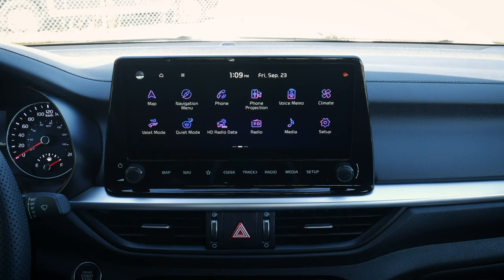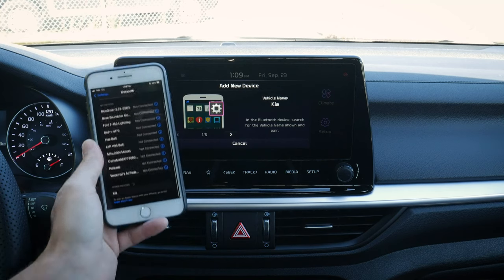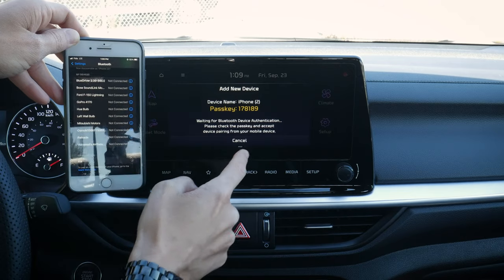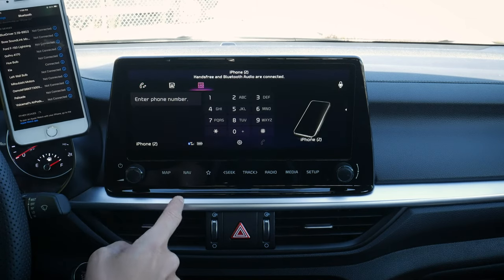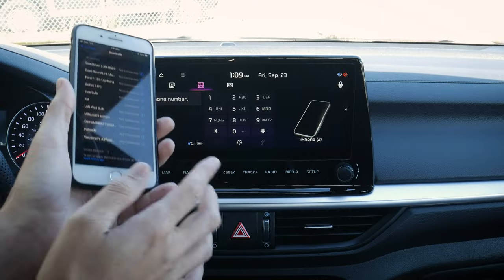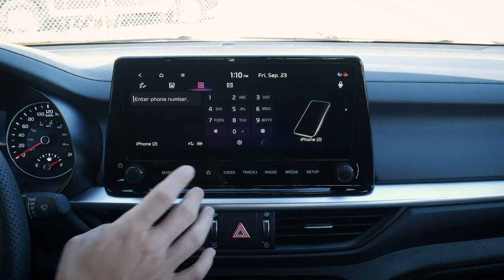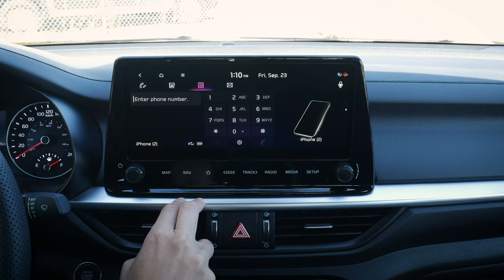Moving to the phone section — very straightforward. Starting on the iPhone side: we hit phone, turn Bluetooth on from your device, and on your device select the name that matches the vehicle name on screen. We're looking for 'Kia' — you can change that name, I'll show you later. We've got the passcode. It asks if we want contacts and favorites to sync up — I'll hit don't allow for now. We can see our dial pad, phone name, and current battery status. If you accidentally hit no but wanted to download contacts, just delete the phone and add it again, hitting yes.